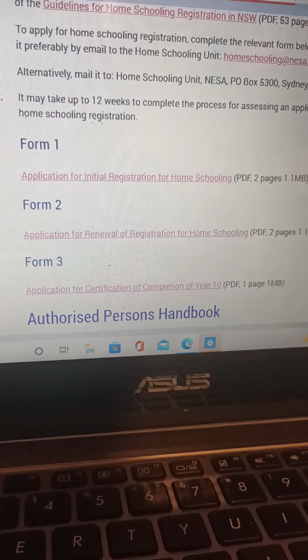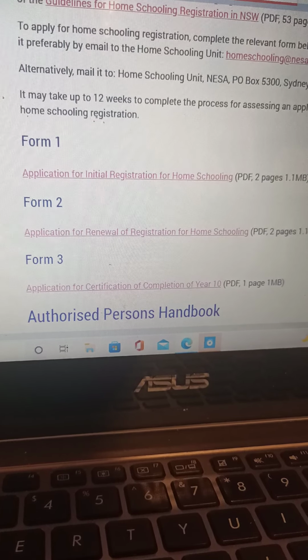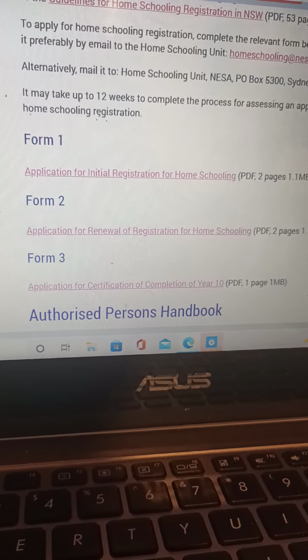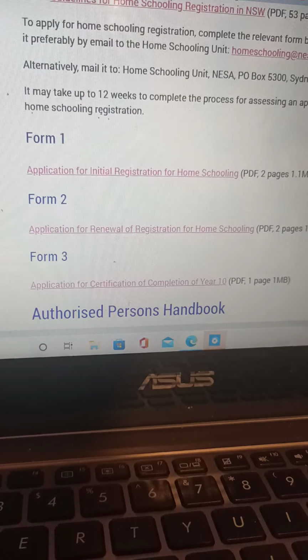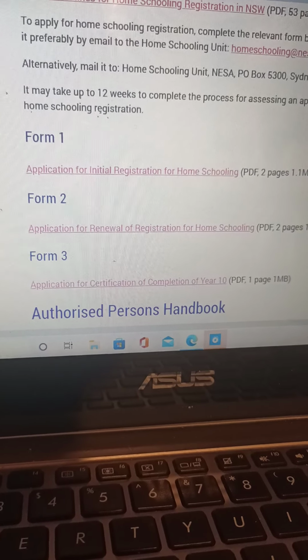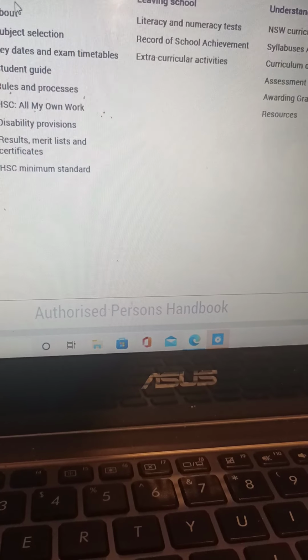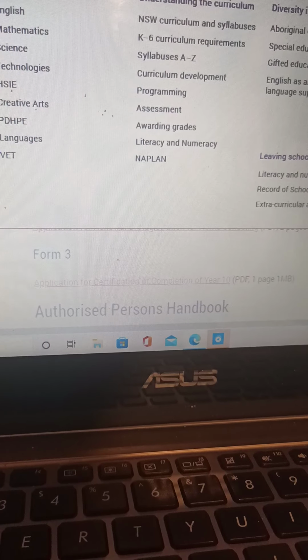The point of renewal is actually to plan for 2 years and be given a longer registration. You'll only be given 1 year registration for the initial registration period of home education in New South Wales.